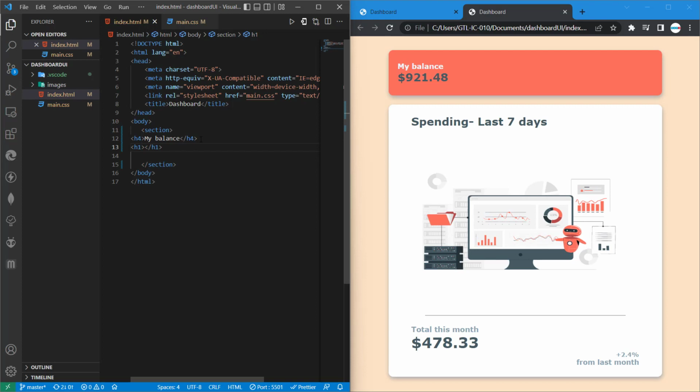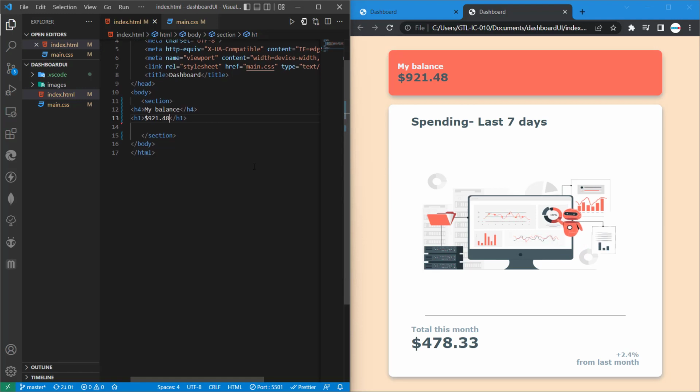So the H1 tag, I'm going to use a dollar sign. You can use any currency of your choice. Then I'm going to type 921,248. Remember, this is inspired by frontend.io. This is my version of how I would do this.